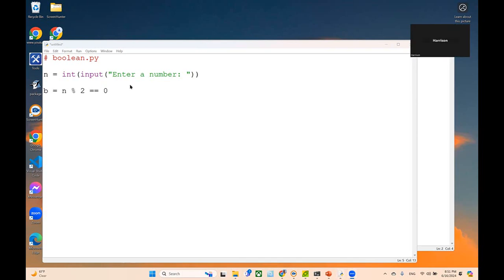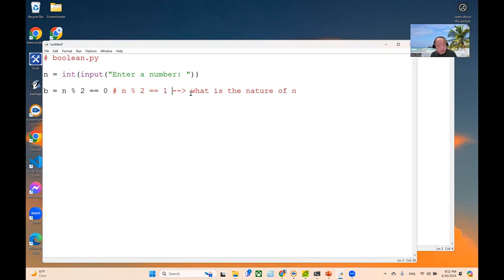No. So if your remainder is 1, what is the nature of this number n? When n takes the remainder of 2 and this thing equals 1, it's odd. Yes, this is odd.